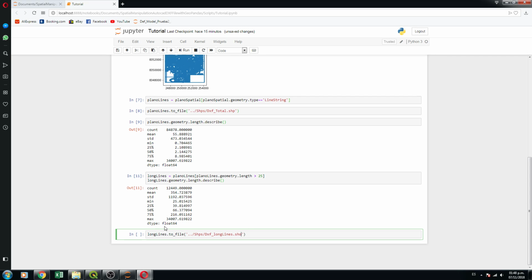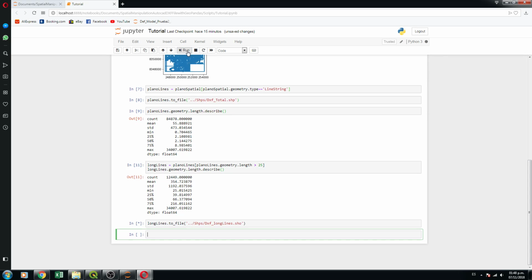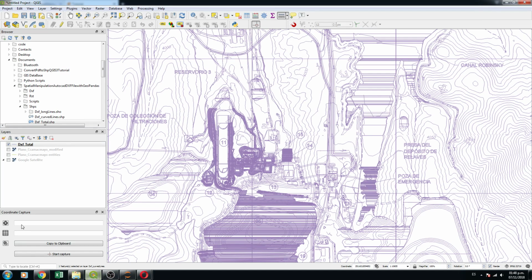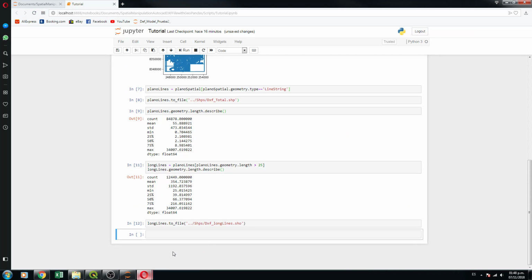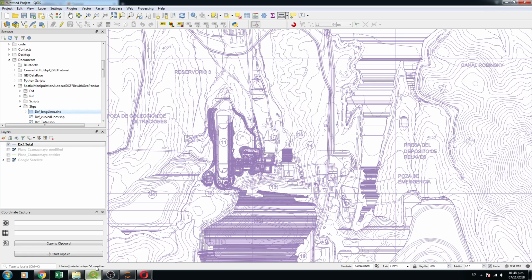Okay, and this is great. So actually, if I run this, it will store the long lines as a new shapefile. So here it appears the long lines, but actually I strongly recommend that you wait until it's finished, because otherwise the shapefile is not completed.